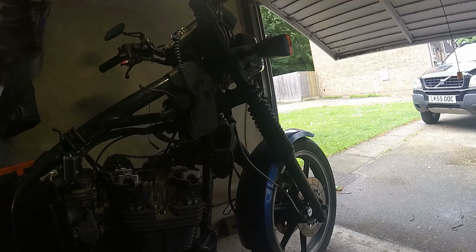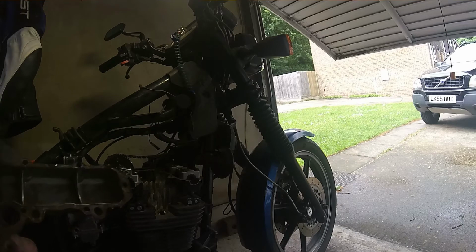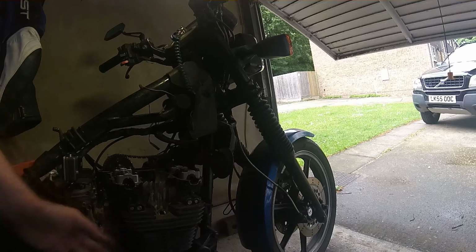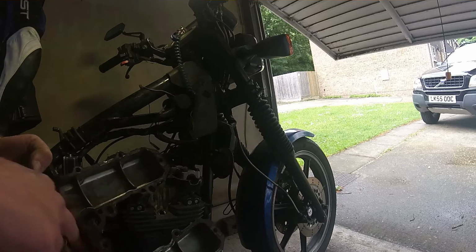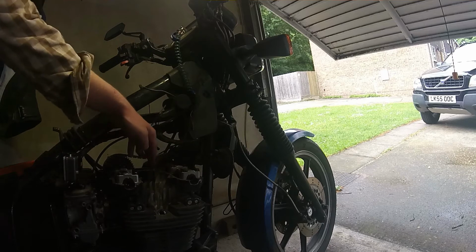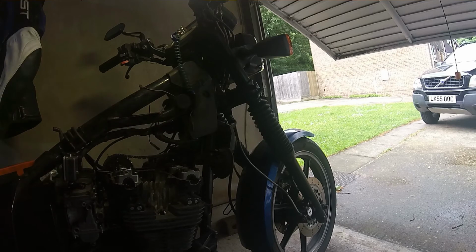Magic. And there is cams. Now, some will say this looks slack, but these engines have got a second tensioner in here. So you've got your normal tensioner down the bottom here, which tensions this back end of the cam chain. But these Kawasakis also have a second tensioner in here. You can't change the setting of it, but it just holds that in. Not sure why that's the design on these. Quite often that's a taut run across the top of there, but that's how Kawasaki do it. So that's just one thing to be aware of.